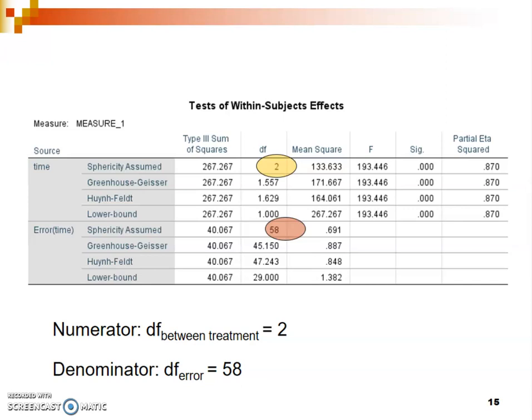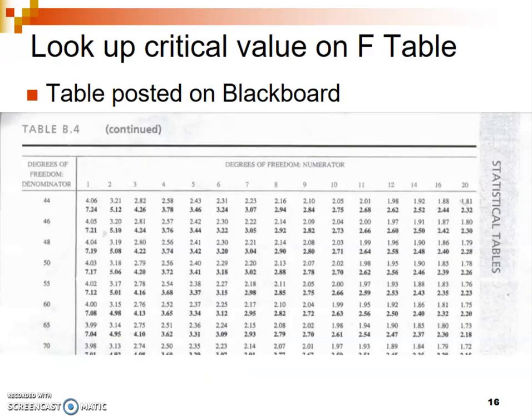When you're looking at that F distribution, you actually have to go through a couple of pages to get to the value that's closest to 58. When looking for that denominator of 58, you'll see in our F distribution that it's actually not listed. Our numerator was 2, so here's the column that we want to look at. But when looking for our denominator in the rows, 58 is not listed here.